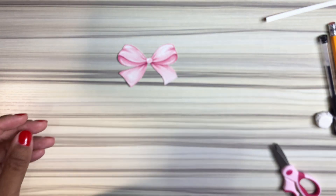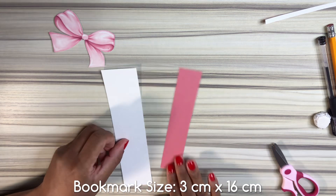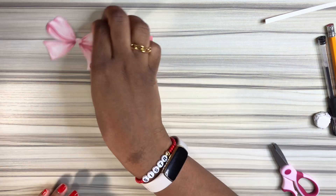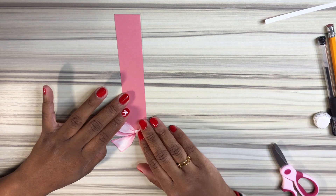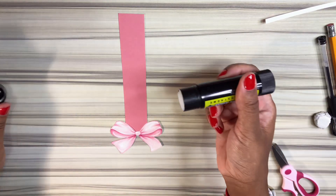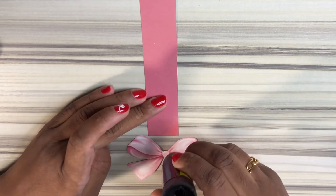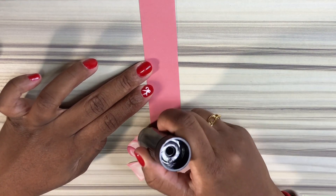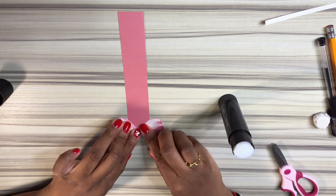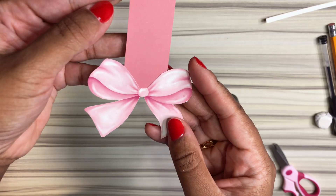I made this bookmark on cardstock sized to 3 centimeters by 16 centimeters. The original color was white but I printed it in pink because the bow just looks so much better against that nicer pink. I'll take my super glue stick and gently put glue on the bottom corner edges of this bookmark — I don't want to put too much because I don't want it to seep through. Then you can smooth the bow down at the bottom of your bookmark.